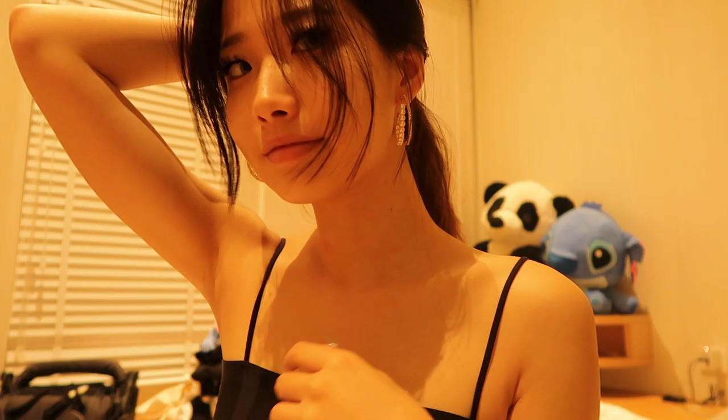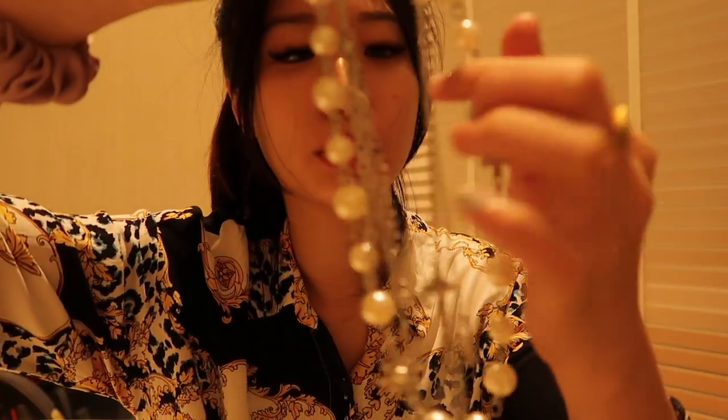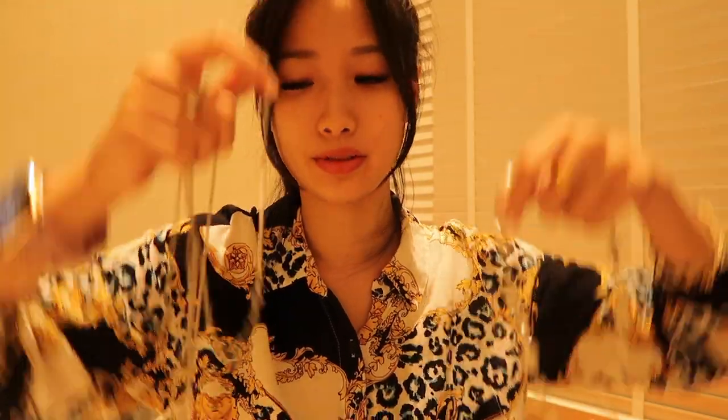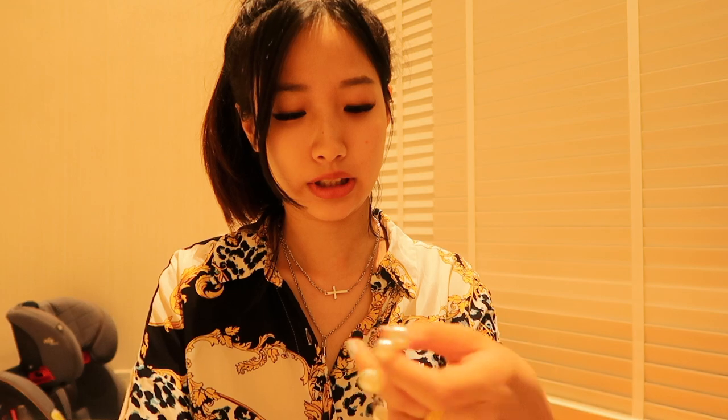I got two accessories from this shop — a pair of earrings and a necklace. I honestly lack accessories so I really want to elevate my looks. The earrings have two different designs. The necklace has pearls and a normal chain with three layers — it's really nice and a little extra, a little bad girl. The necklace costs about four dollars and the earrings about four dollars as well. I really hope the material lasts — I'm not sure if it's sweat-proof or stainless steel but I'll try to take care of them.